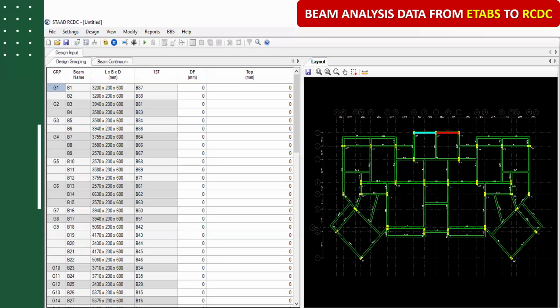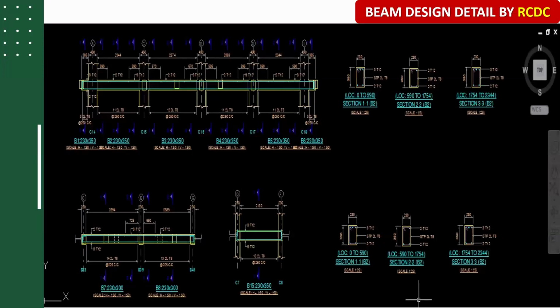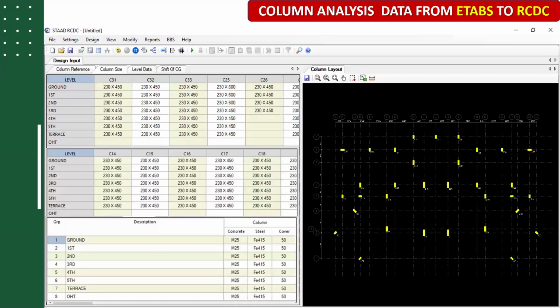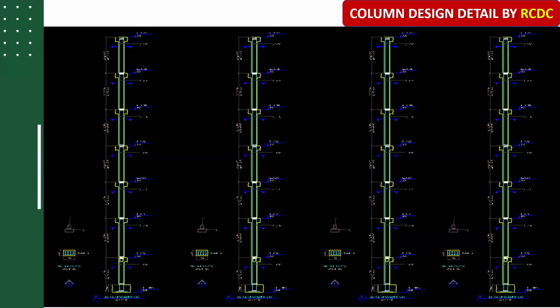So here basically we are going to talk about the design of beam element, design of column element, design of slab element, detailing of beam, detailing of column, detailing of slab. Everything we are going to cover in depth. Let's see. If I ask you to draw this drawing, will you be able to draw it in CAD in 20 minutes? Just let me know in the chat box, yes or no? Can you do this detailing in 20 or 30 minutes? No, you cannot. It takes a hell of a lot of time.